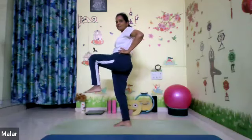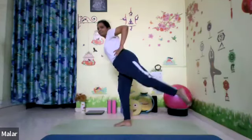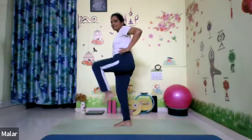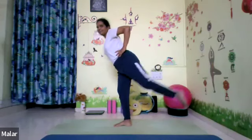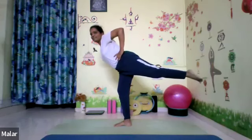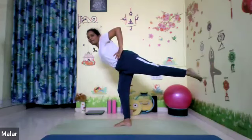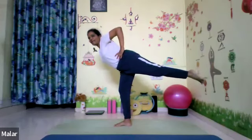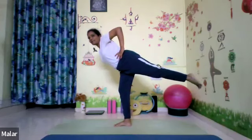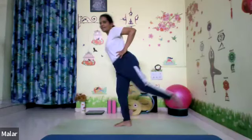First, initially bring your hands on the hip and bend your leg forward like this and stretch it back. Bend forward, bend your knee forward and stretch it back. Stretch it back as much so that you will be lifting your leg up to the hip level and bringing it parallel to the mat. Bend and stretch.